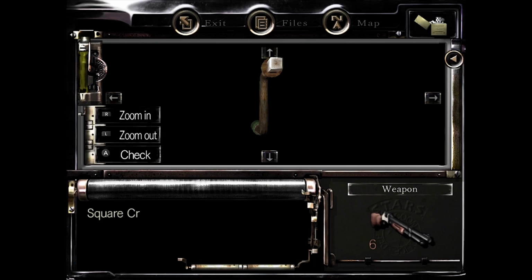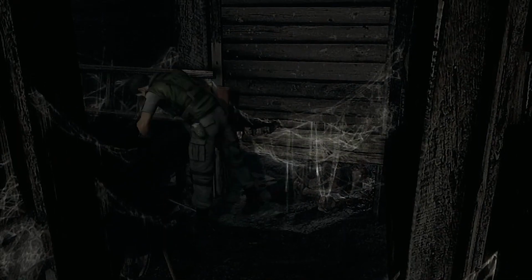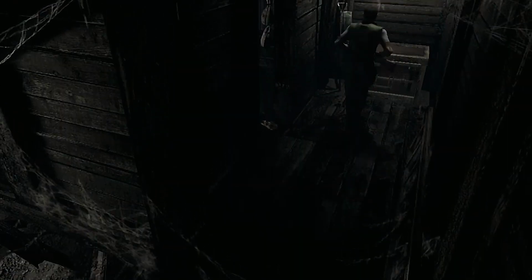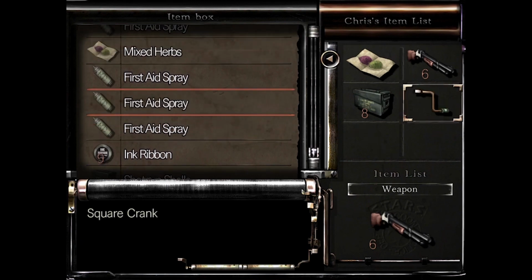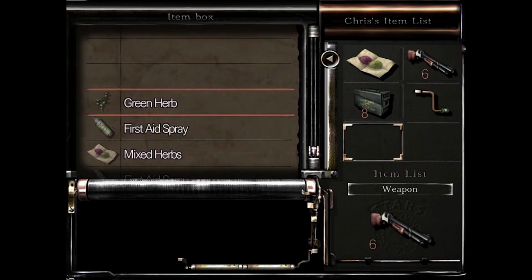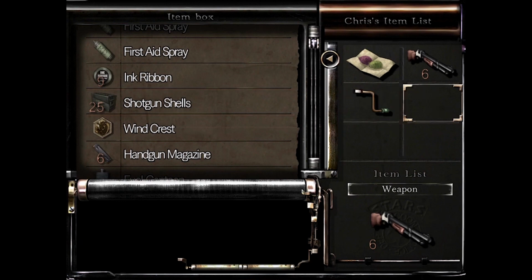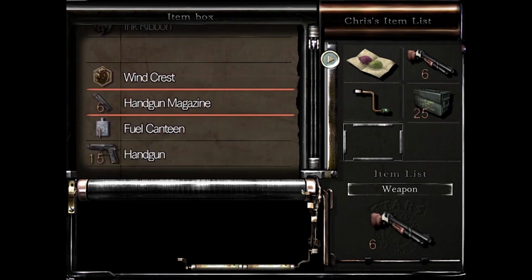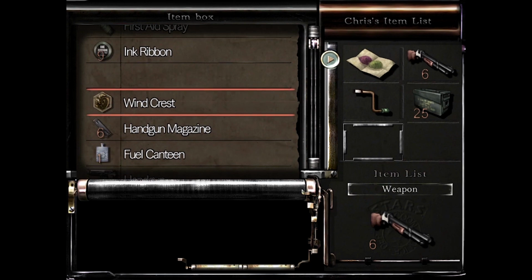The end shape is like a square, so square crank. All we need to find is the other one, the Enix crank, and then we'll be good. Do I still want to have the shotgun with me? Probably, right? Oh yeah, why not? We got plenty of shotgun shells now. I don't really need any more handgun, only got 20 bullets on it. So yeah, I would love to have this.